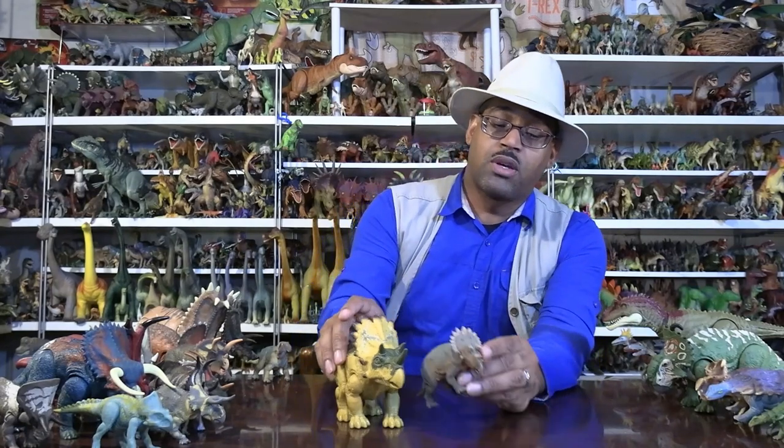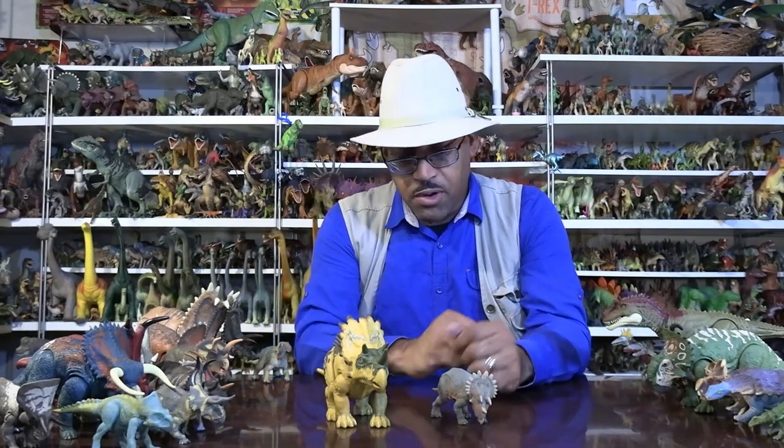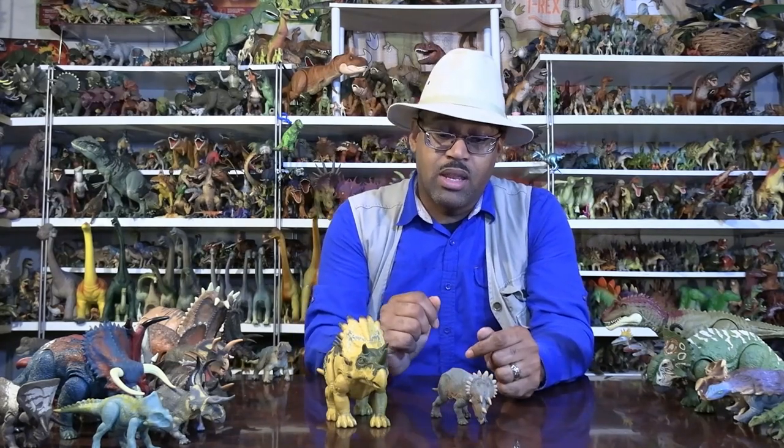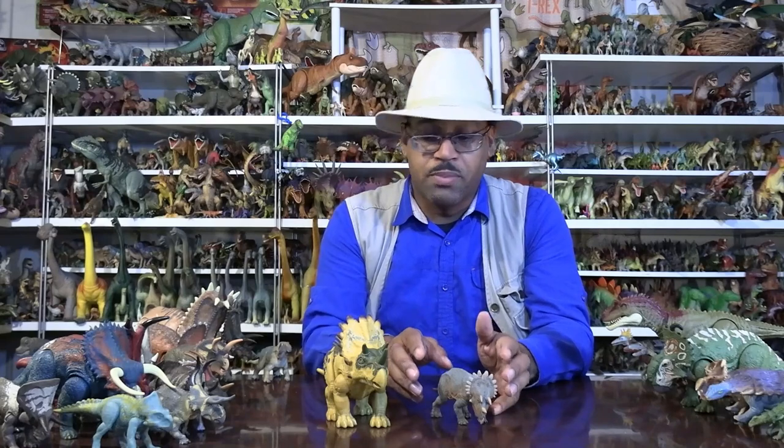If you Google image the skeleton of this animal, the face would appear more crushed and the frill turned up. Remember: when animals are fossilized, they get buried, crushed, and twisted around. The paleontologist, not only dealing with a new animal, has to figure out what happened and deconstruct it — looking at its relatives to reconstruct it. Once discovered, it took about 18 months to prep — removing it from the rock — before the papers came in.